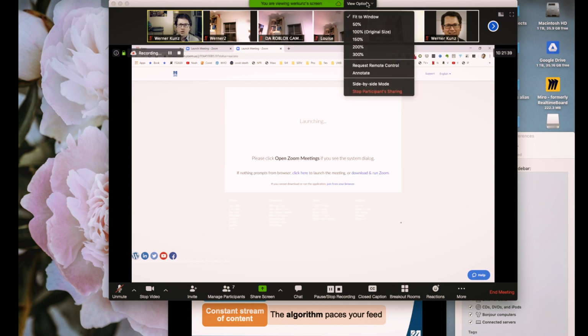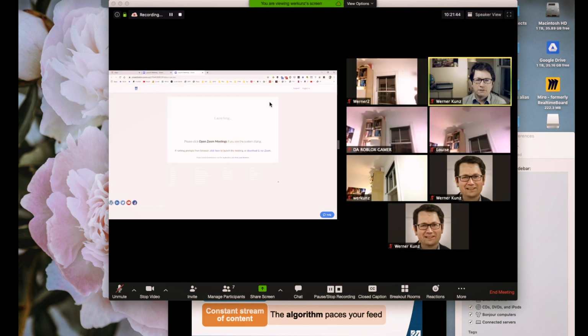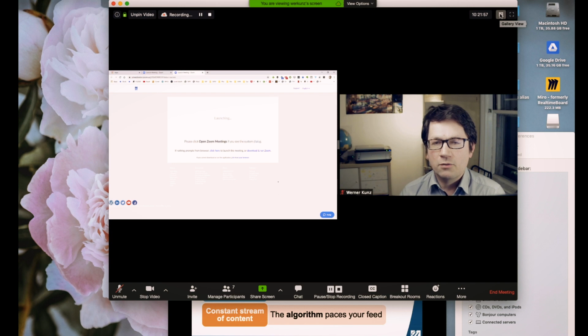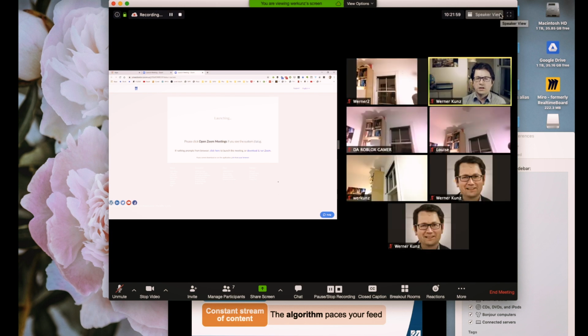When you go to view options and you go here to side by side, you get a different view. You get on the left what is shared, and on the right here already the gallery view. And that's what I perfectly want to have. Maybe some people have the speaker view like this, with the person who's speaking, and on the left what they are sharing. But I would advise to put that into gallery view. And that's another way of doing it. Seeing the screen, seeing what is shared, what we are talking about. And on the right hand side, I can see every student, every screen is on, and we can have a conversation at the same time.